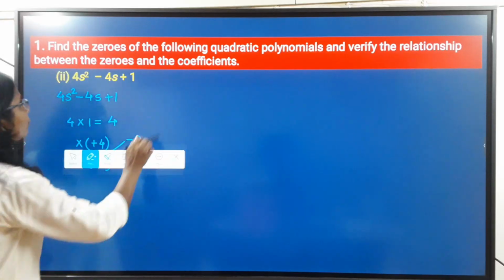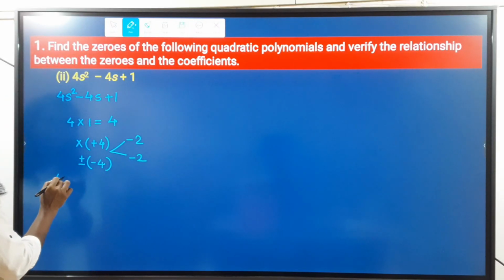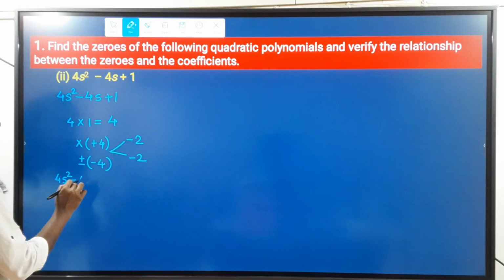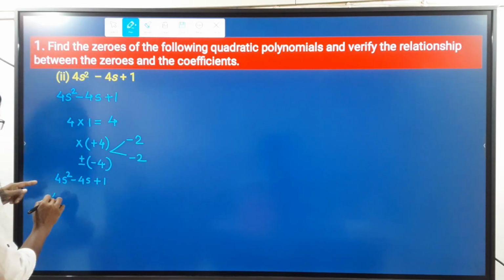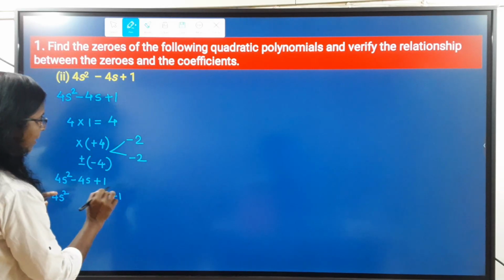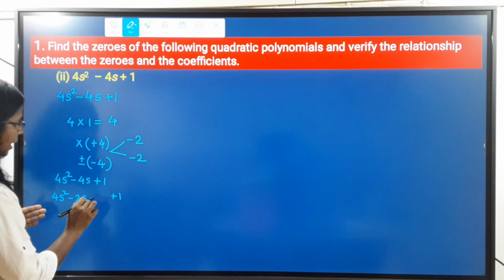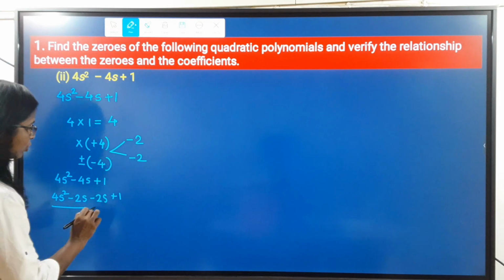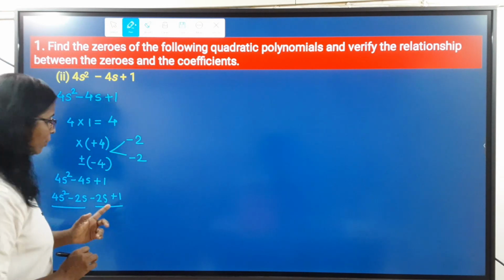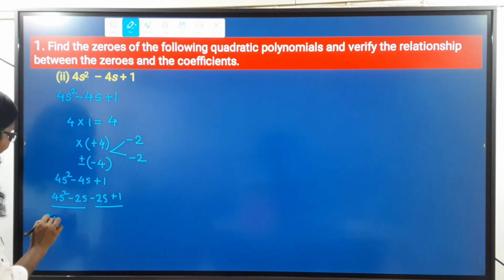So here we write down the given quadratic polynomial this way. I write down the first term and the last term as they are, and in between the first term and the last term, I arrange these two terms, minus 2s, minus 2s. Okay. Now make a group of the first two terms and a second group of these two terms. Now we factorize these terms.